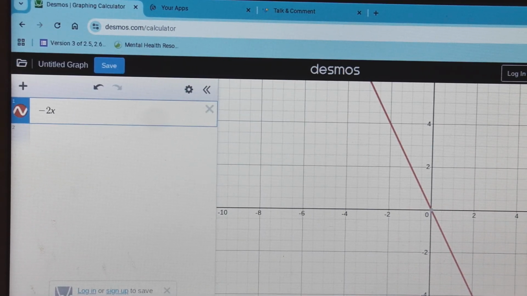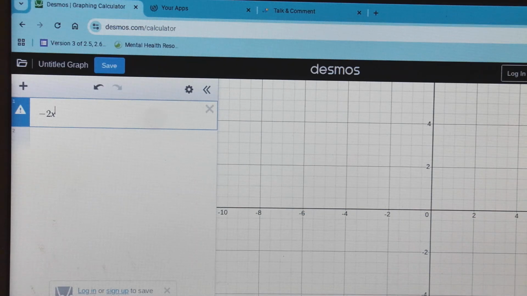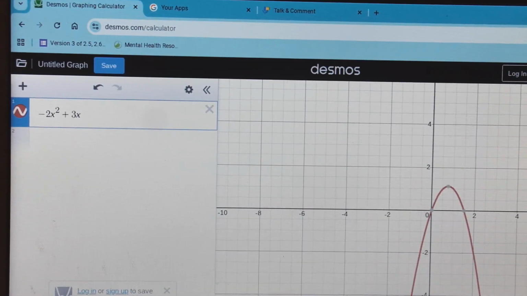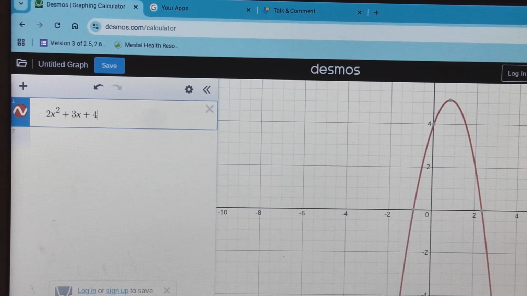Do you know how to square it? Yes. How do you square it? Caret key. So I'm going to hit Shift 6. Shift 6 is going to make it go up high. So Shift 6 to get to the exponent spot. Type in a 2. Do you see how I'm in the exponent spot now? Arrow to the right and it'll come back down. So always arrow to the right, it'll come back. So plus 3x plus 4.